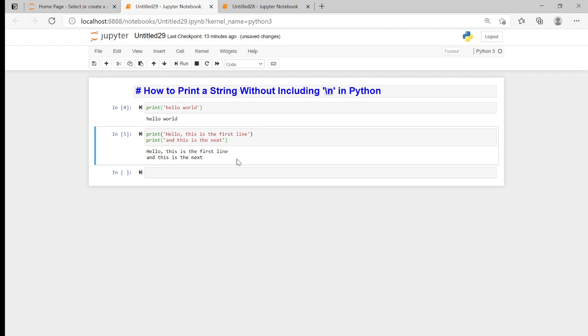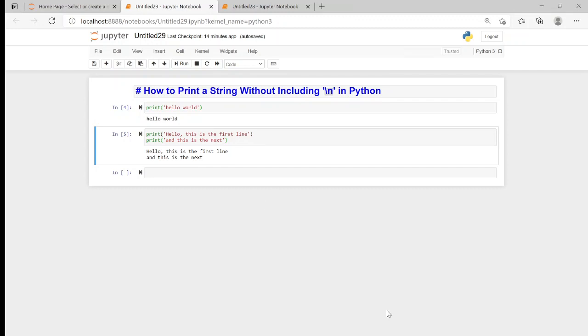Now for me, from a purely logical point of view, this makes sense because I have two independent print statements, so it makes sense that the output is printed as two separate lines in my interpreter. Whilst that shouldn't be a surprise, as you can see I haven't explicitly asked Python to do this, so there might be a time when I don't want this to happen. I need to keep two print statements, but I want the output to be printed on the same line.